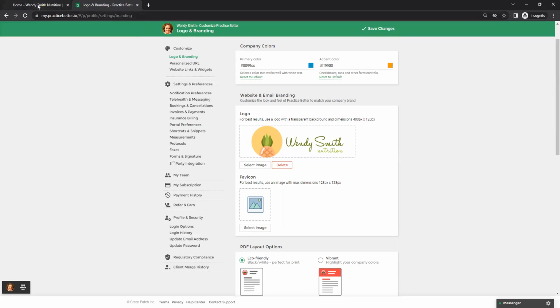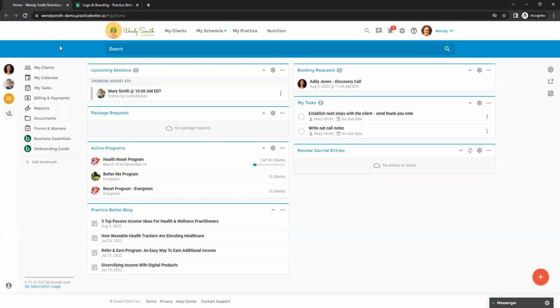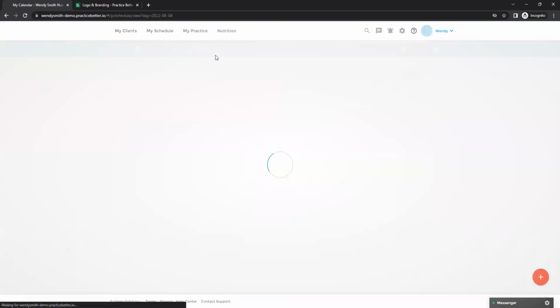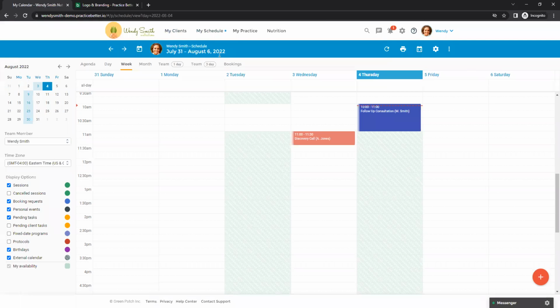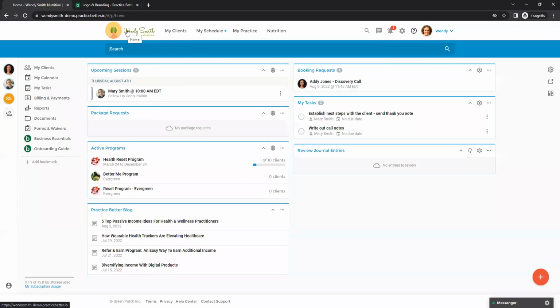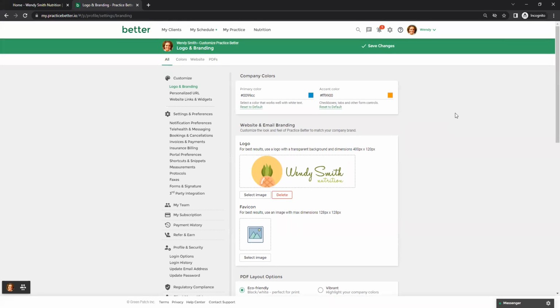So we can just take a look at what the branded platform looks like. So if I change the colors, you'll see the logo. And the logo is kind of your home screen. So if I come over here and go out of the home screen, anytime you want to go back to your main home screen, you can just click on the logo and it'll take you back home. So this is really nice. I just wanted to show you an example of what it would look like as if you had branded it. So if you're on the Plus plan, you're going to come in here and brand your platform.